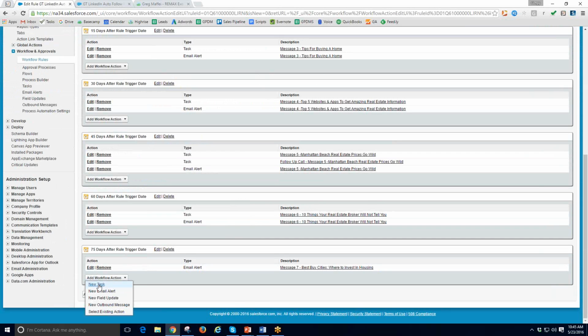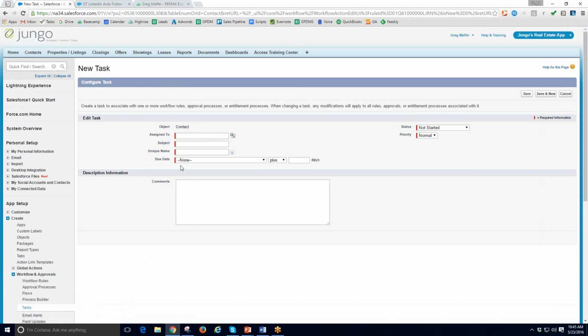And then we want to just create a new task. The task again is going to be the update on their client record that they have received this email. Because if we don't put the task in here, it won't show up on their record field, and then we won't be able to sort upon it, and then we won't be able to click on it. So very, very important step here as we're doing workflow.